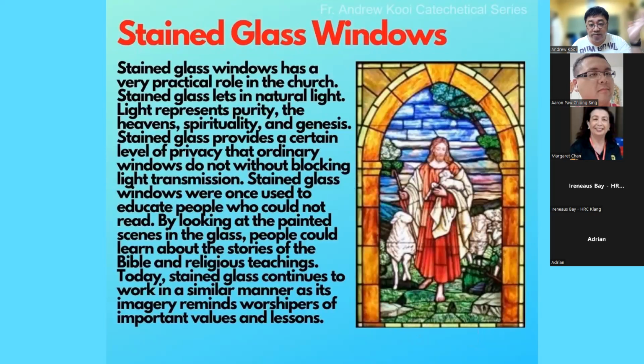Stained glass, some parishes might have this stained glass. Quite nice, you can see some of the stained glass. Many years in the past, not many people knew how to read and write. So the stained glass is to teach a particular gospel or Bible message or religious teaching. So that's why stained glass is meant for that. And also, because the glass is stained, it is less easy for people to see inside. So you get some privacy when you want to pray. And of course, with the light going through, you can let the natural light go through as well.